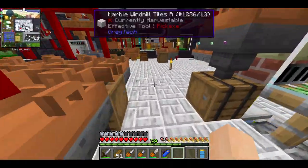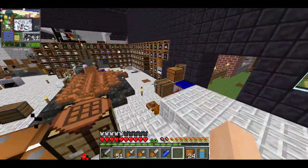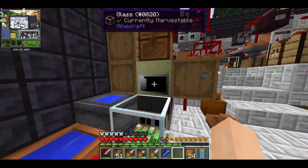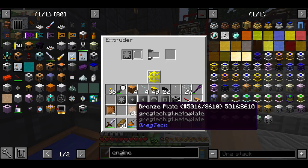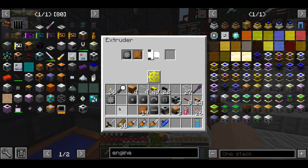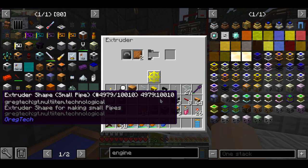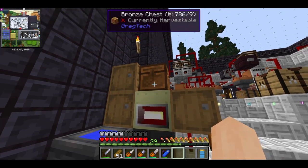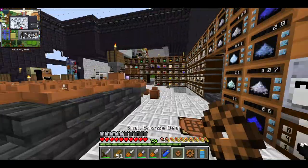But fortunately, I have a bunch of bronze coming out, so all good. Looks to be very nearly exactly the amount that I need too. So I need gear, small gear, long rod, rod, curve plate, and pipe. So gear, one, two, three, four. You go. Little gear. Long rod, two. Regular rod one, curve plate two, and then small pipe one. Right, that should be everything.